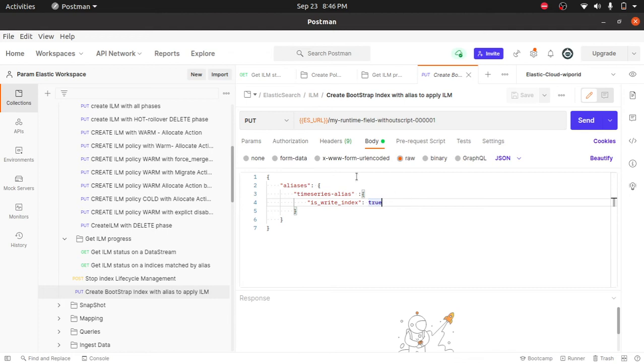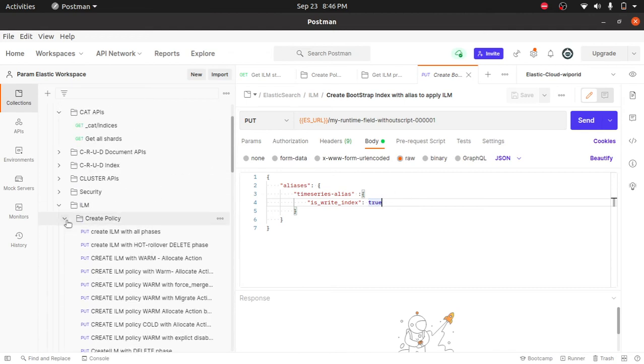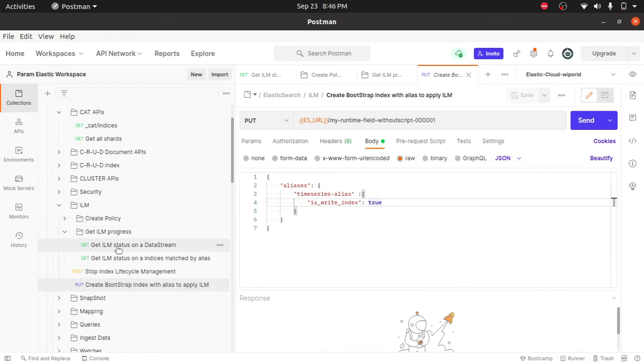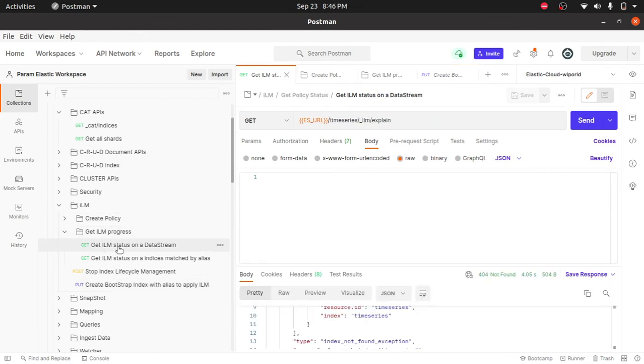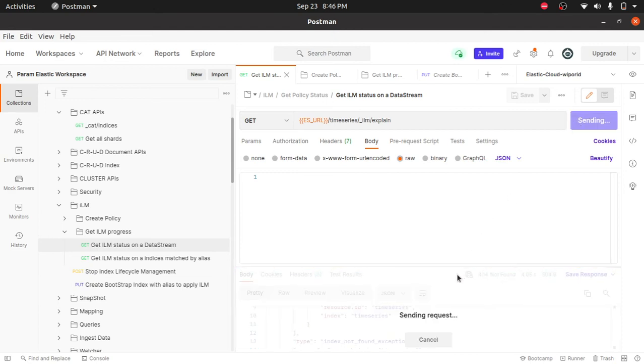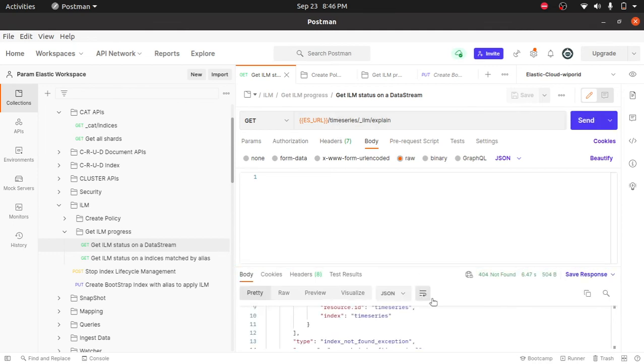Okay. Now, if you want to test how the ILMs are working, okay. I do not know whether this policy is there or not, otherwise, good, okay. Oh, here, okay.